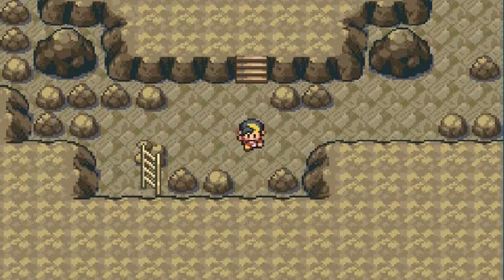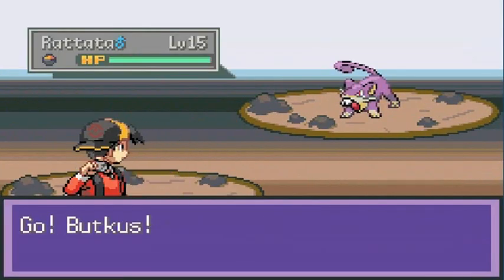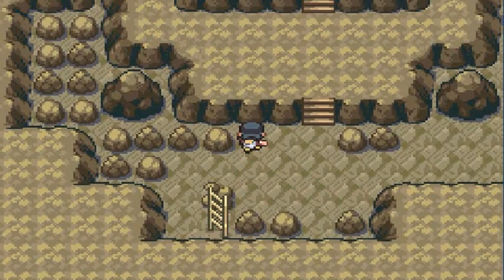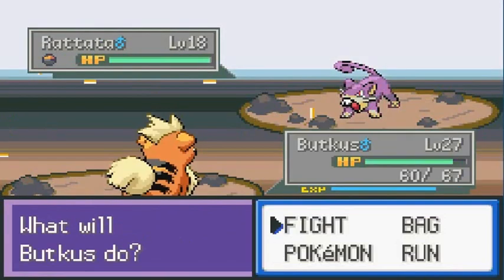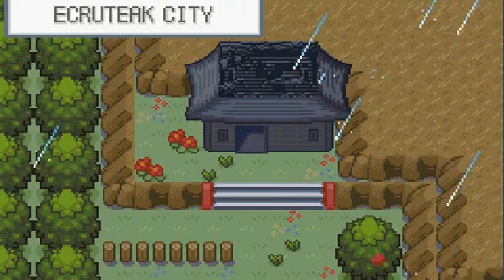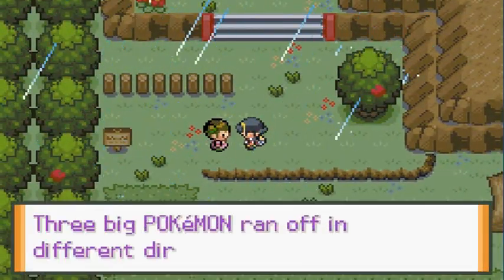Okay, so we already know what the deal is with this guy, and we can't get that item right there because we can't use Strength just yet. Now this is actually enabling us to go ahead and battle Morty. And God, I really hate wild Pokemon right here, so we get the heck out of here. There you go. And well, that was an interesting episode right there.